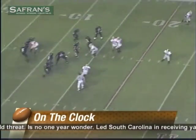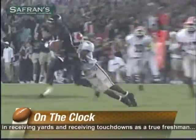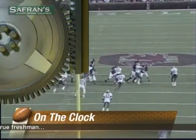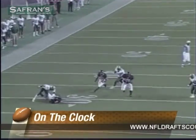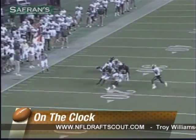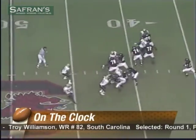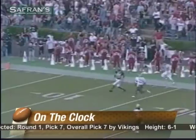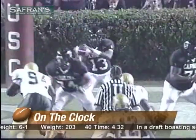Several teams use the speed receivers to stretch the field for the controlled West Coast passing game. The speed receivers are used to open up the field for the underneath routes for the larger soft hands possession receivers, tight ends, and running backs. This player shows the ability to be effective on deep routes. Troy Williamson will track the ball in flight without showing his hands for the pass until the very last possible moment.